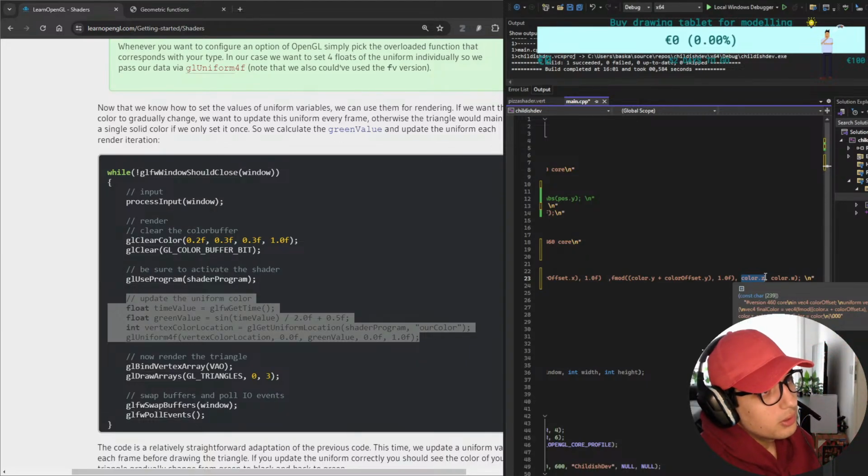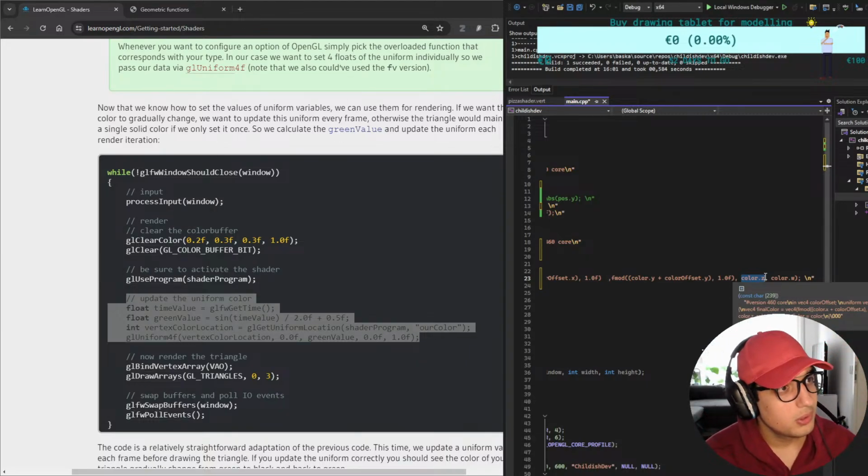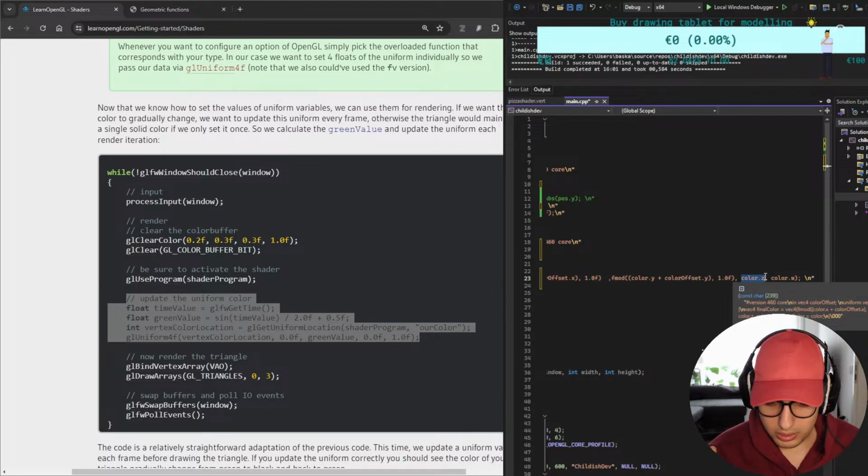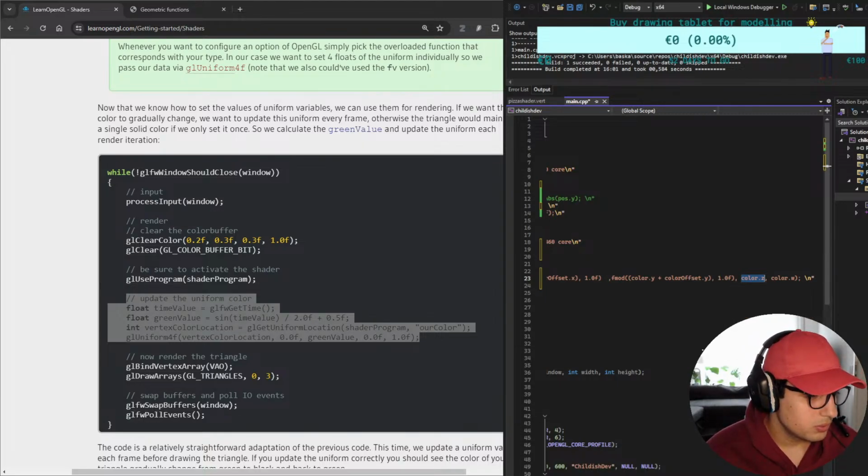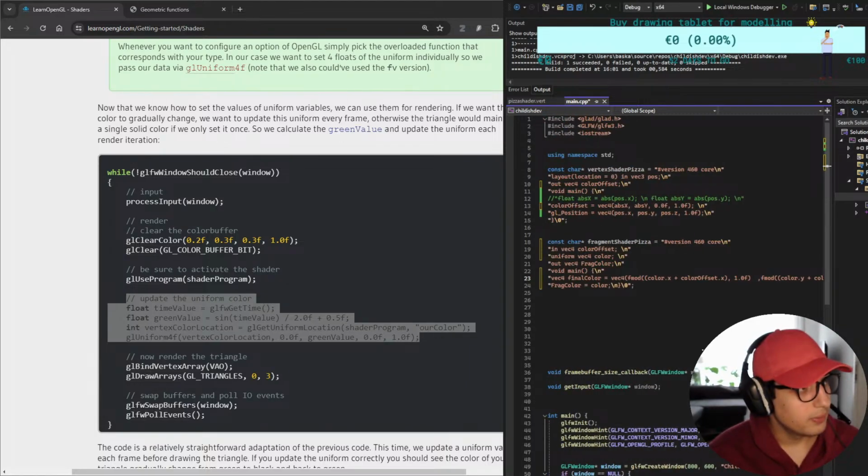So we're simply getting colored set here, and the w component is always 1.0, so there is no value to alter there.